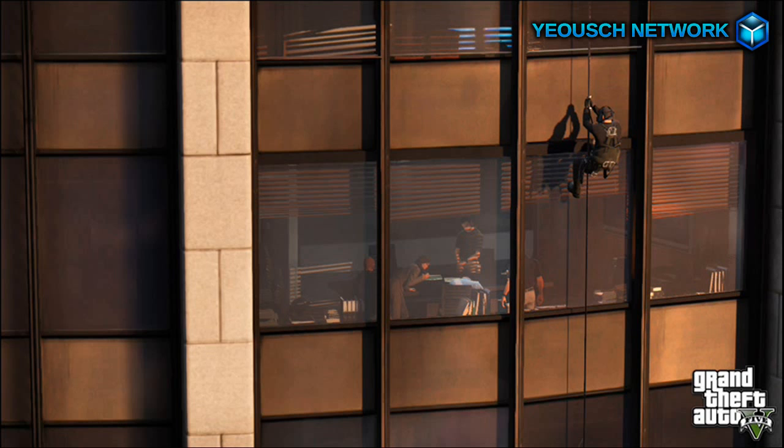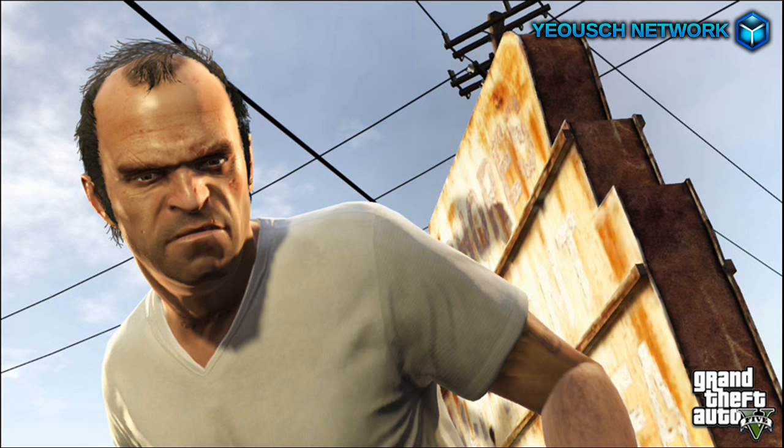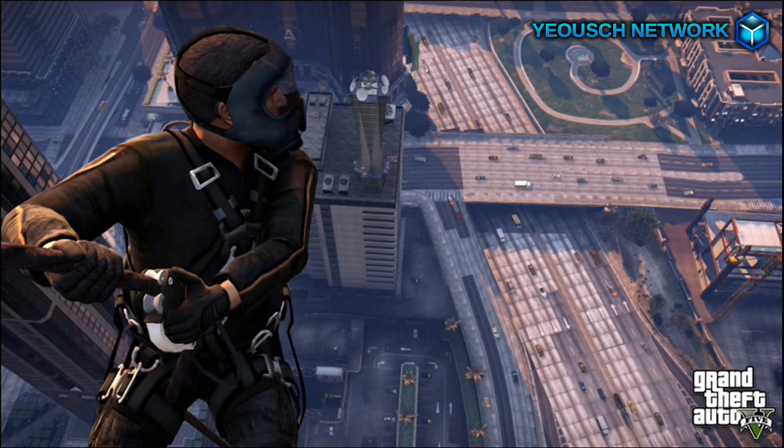Next screenshot, we just have Trevor in a close-up, and he looks like a crazy type of guy. If you guys have seen the trailers, Trevor just stands out from all of them. He's one of my favourite protagonists. He's the type of guy you don't want to come face to face with on the streets or anywhere, in my opinion. The next screenshot is like the one before, smashing through the window. It's just a different angle.